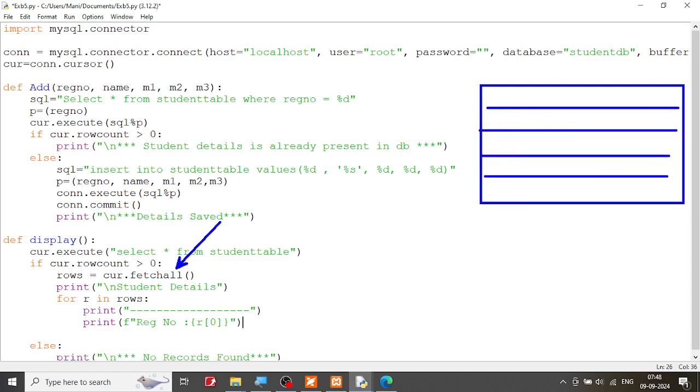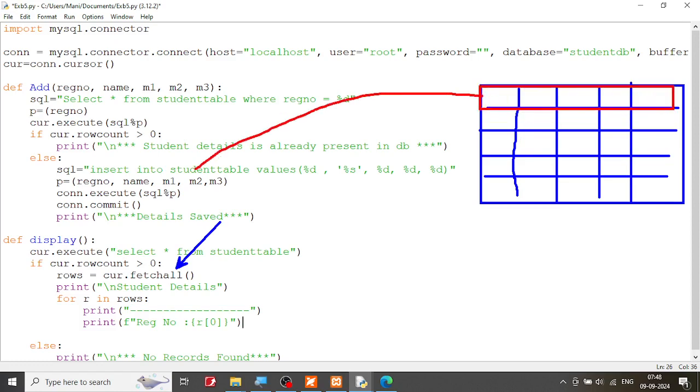So you are familiar with that. A table contains rows and columns. Now I'm interested in one of the rows. This is the first row, and that first row is in the for loop. This first row is being taken up by r.